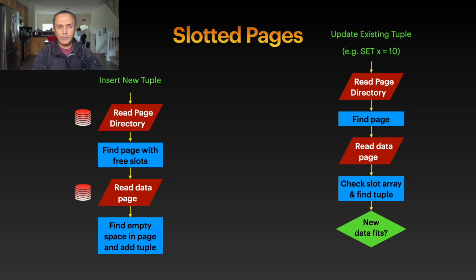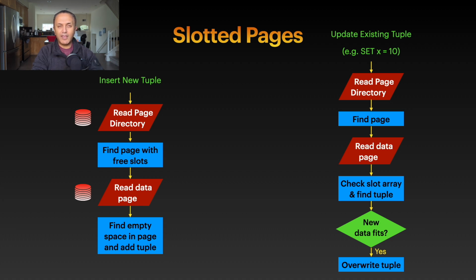Now that we have the tuple, we want to check, okay, does the new data that we have fit within the existing tuple or not? If we're doing something like set x equals 10, that's an integer, and usually the old value was an integer, so the new value is also an integer, so it should fit in the same space. So in this case, we're just going to overwrite the tuple in place, and we're done.